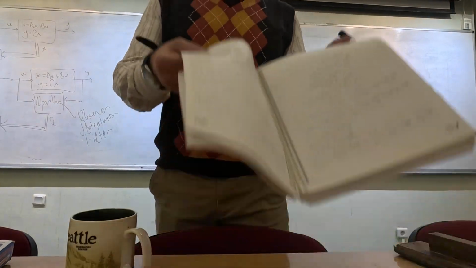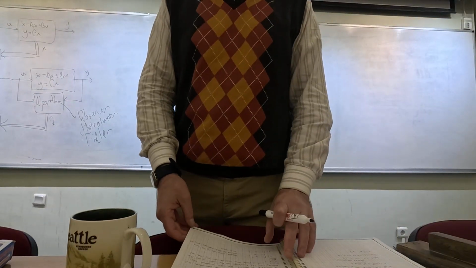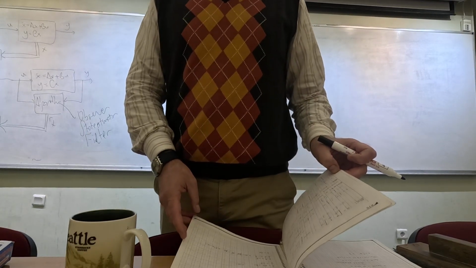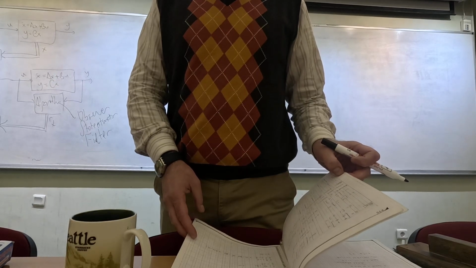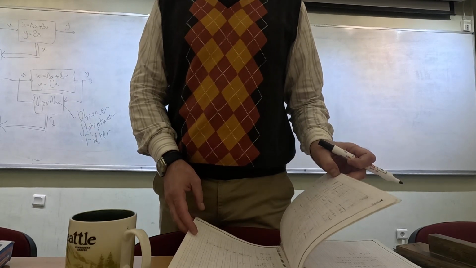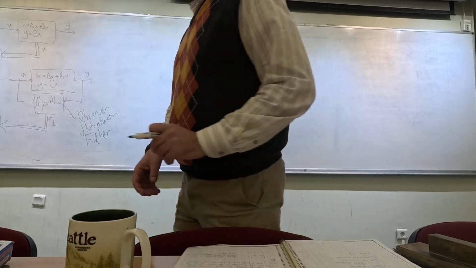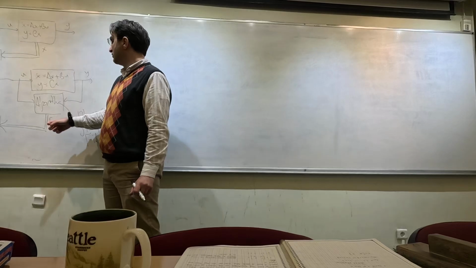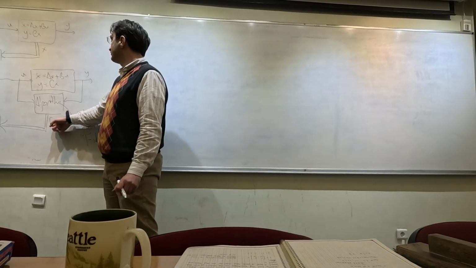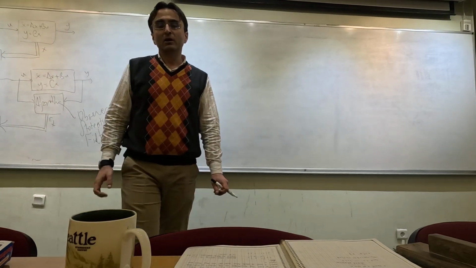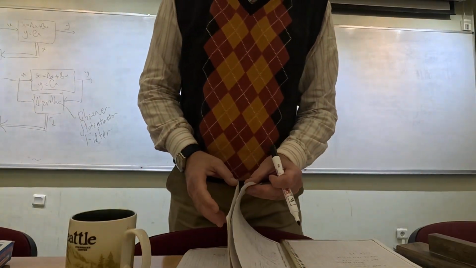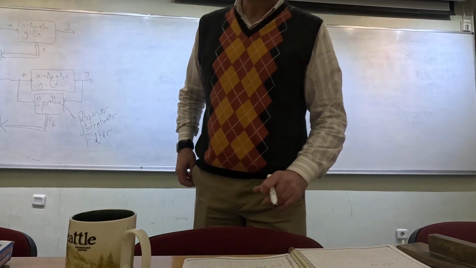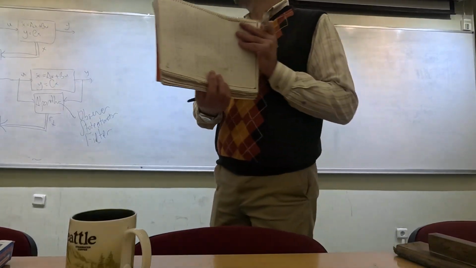If you look at these notes, we are at page 67 towards the end, and the topics related to the final exam will stop at page 71. We won't see observer design. We won't see how to come up with this algorithm, how to come up with a differential equation which is going to give us some x hat, which is going to converge to x. Observer design will not be included, but observability is the last topic that we need to cover here. So let us define what observability is.